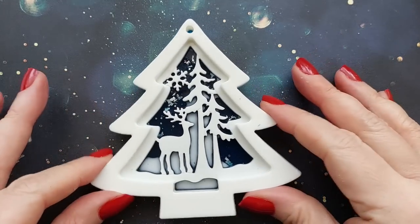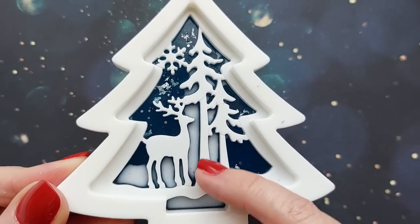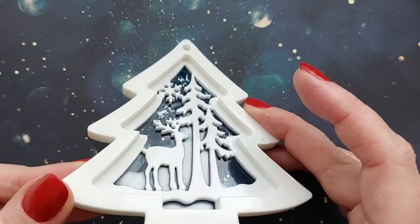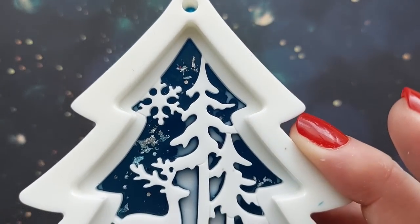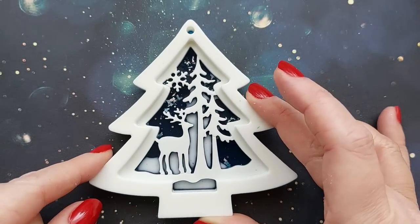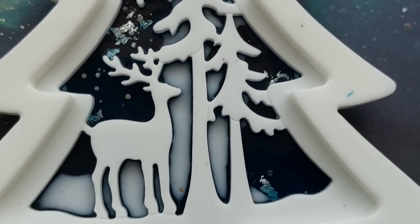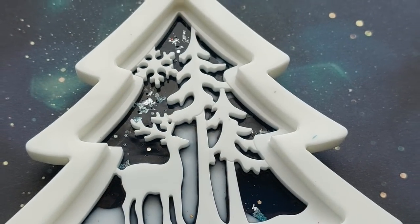Now this is the one where I had a little bit of spillage. I was pouring with a frantic heart — I felt like I couldn't afford that kind of high blood pressure — and yes, we got spillage on this one. Instead of pouring it out, I just left it. And I'm not angry about it. It looks like a snowy background, a bit of a snow drift, like the stag is standing in snow and trees in the distance. I'm trying to be poetic — honestly just trying to justify my spillage — but I absolutely love these.